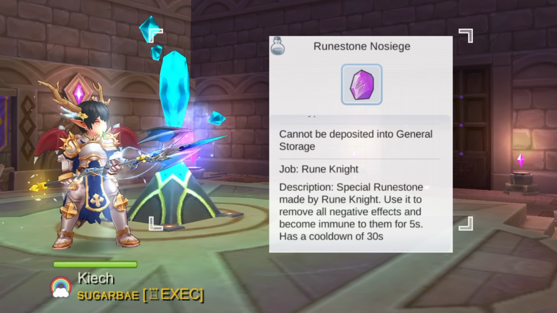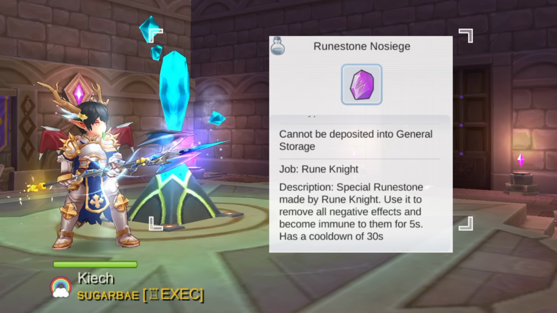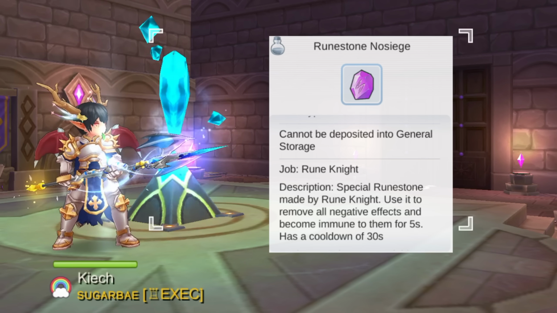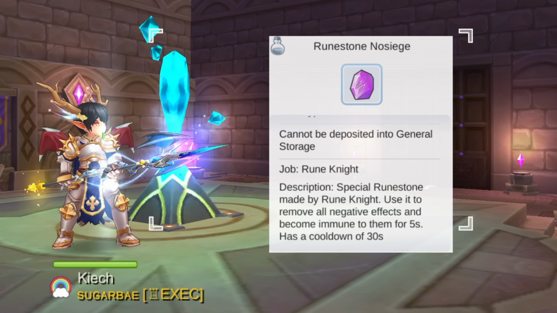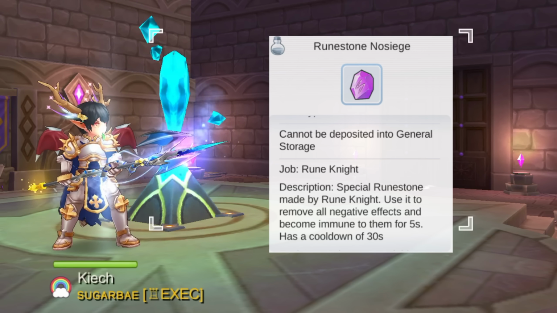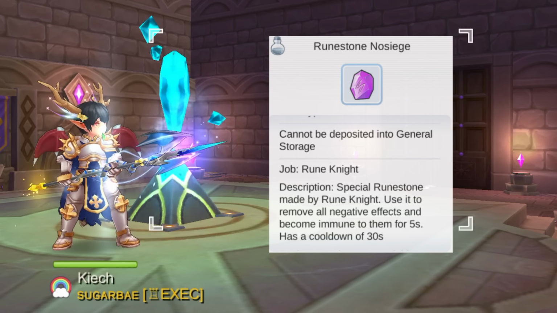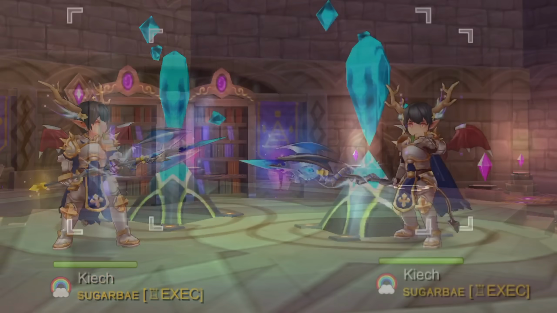Runestone No Siege will remove all negative effects and will allow the Rune Knight to be immune for 5 seconds. This has a cooldown of 30 seconds. This can be useful during PvP, WoW, MVP battle, or MVP hunts. This finds utility during those crucial moments when you have to secure the last hit and would want to avoid or eliminate crowd control effects from either monsters or players.